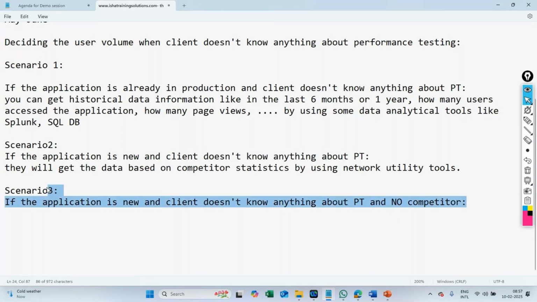Here there is no competitor also. Then how can they use network traffic utility tools and get the information for you? So in this case, again, you have to reach out to the business team, because your role as a performance tester is very limited.